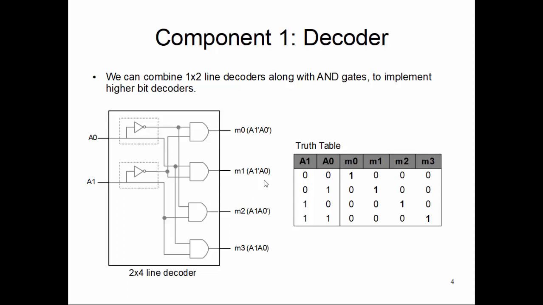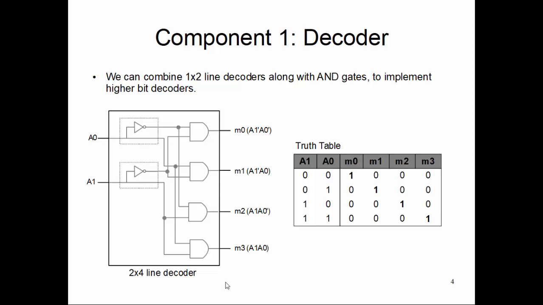Another choice would be to use a 2 to 4 line decoder and deploy another set of AND gates at the output side, and you can make a 4 by 16 line decoder. Now, if you want to count the number of AND gates needed at the output stage of a line decoder, 1 by 2 doesn't have any AND gate. Now 2 by 4 will have 4 AND gates in the last stage, right? Then similarly 3 by 8 will have 8 AND gates at the output side, the last stage of that circuit, which produce M0 to M7. And similarly, in a 4 to 16, the last stage will have 16 AND gates and so on and so forth.